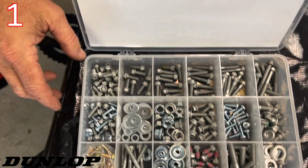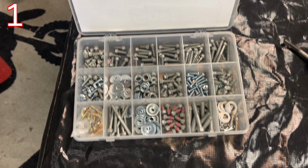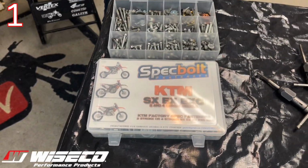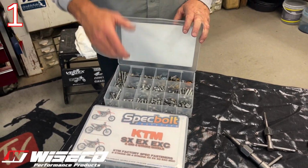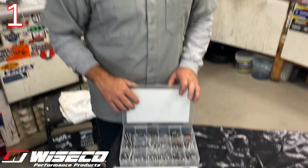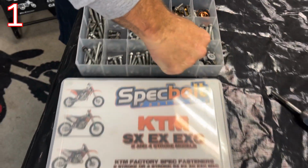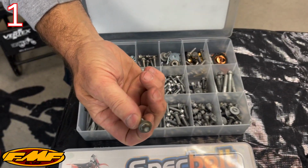This is all KTM stuff, which has been new to us in the last few years. We didn't ride KTMs up until, what, 5 years ago? Really? 5 years ago. Yeah. So now we have plenty, and we still like a lot of the other bikes, but the KTMs have come a long way. And you can see there's even some used bolts in here. See that one? It's kind of nasty looking.